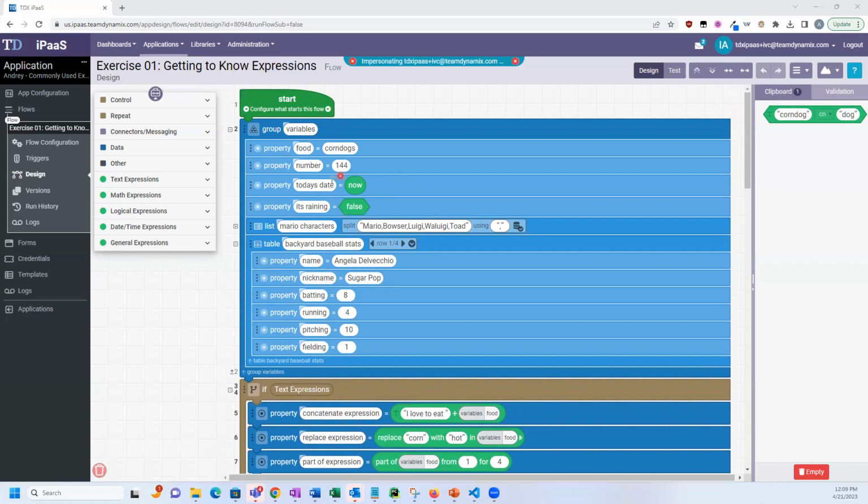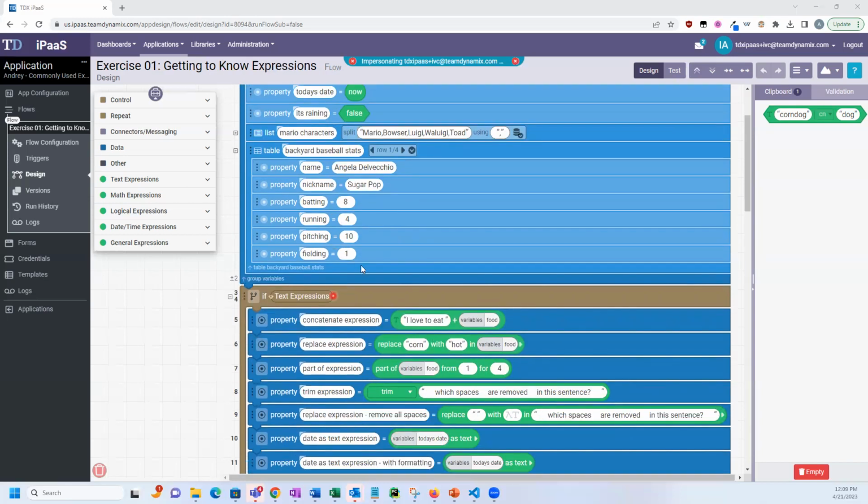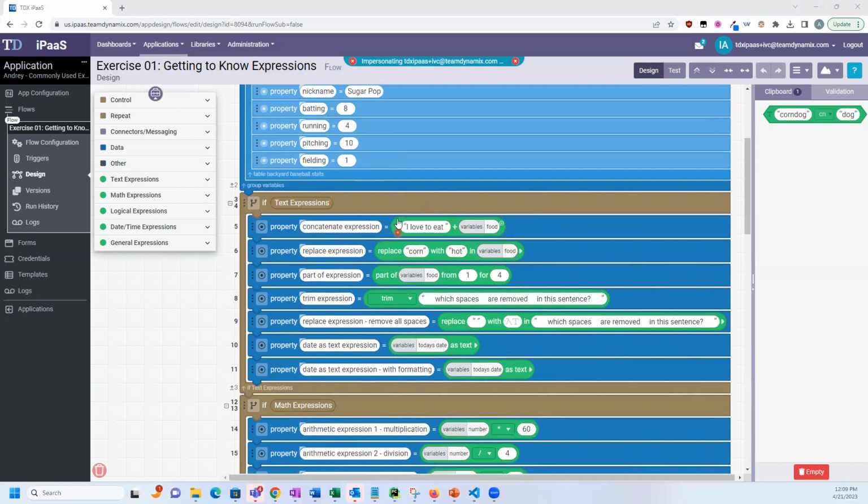Jumping right into this, this flow just goes through a bunch of generalized expressions that you can find. Just before we get started, so that we are all on the same page, I'm going to give you some terminology, so whenever you hear me say different things throughout the tool, you'll know what I'm referring to.